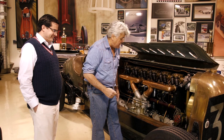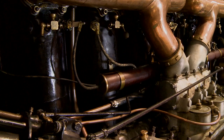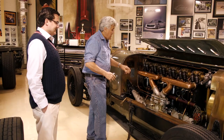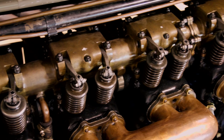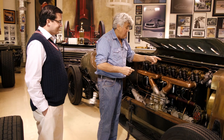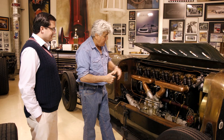Just giant toilet bowl carburetors. This thing eats gas like nothing I've ever seen. Figure each cylinder is the equivalent of a 350 Chevy. Each piston is a 350 Chevy, okay? And now you have six of them. But it's not as loud, actually, as the Hisso, but that's probably because of the four valves. Pretty sophisticated for the day, as I said, overhead cam and bevel drive. What you have to do is lubricate these valves by hand before you start it, as a precaution.